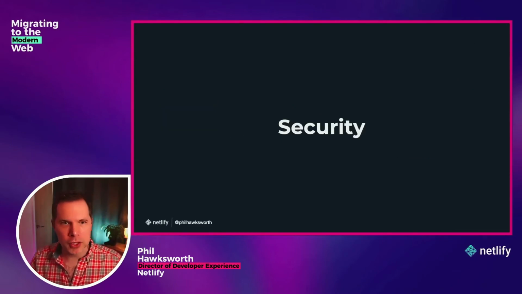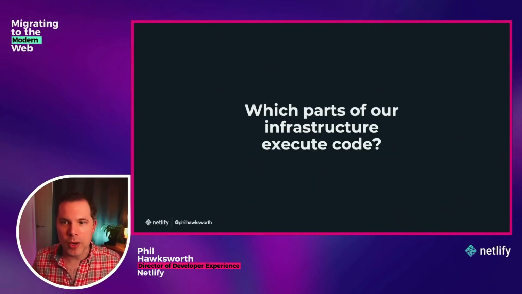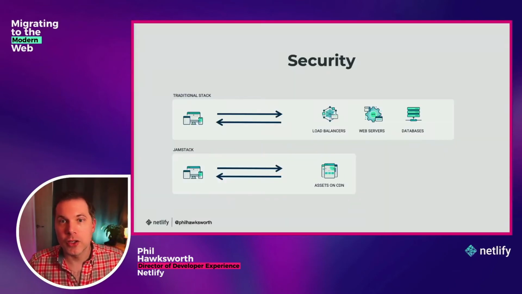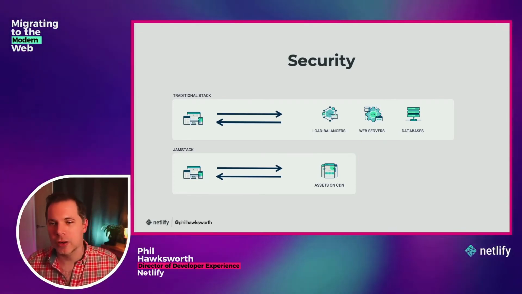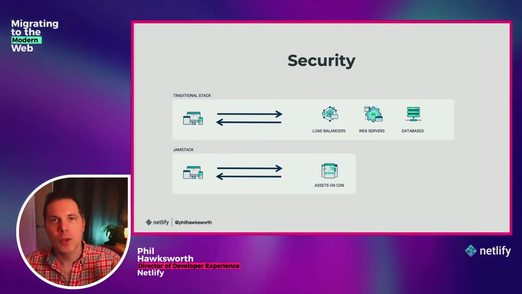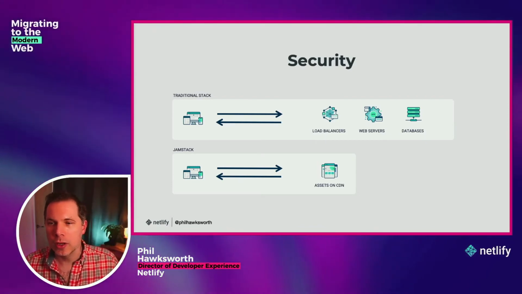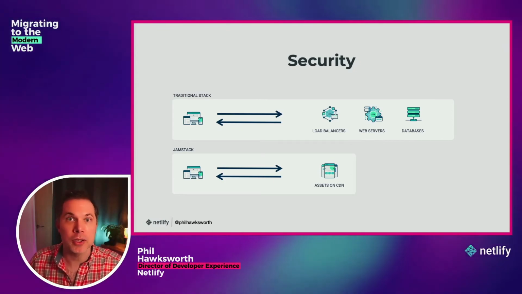So first of all, security. And I'd invite you, when thinking about whether Jamstack is right for you or if it's a good solution for what you need, and how you articulate that to stakeholders so that you can get buy-in to use it, to question which parts of our infrastructure execute code on the different stacks. If I jump over to this diagram once again, with this comparison of the traditional stack to the Jamstack, where is code being executed? Well, realistically, at each of these stages in the traditional stack, we might be making queries, we might be executing code, applying logic, things execute there. We need to lock all of those things down and make sure that they're as secure as possible.